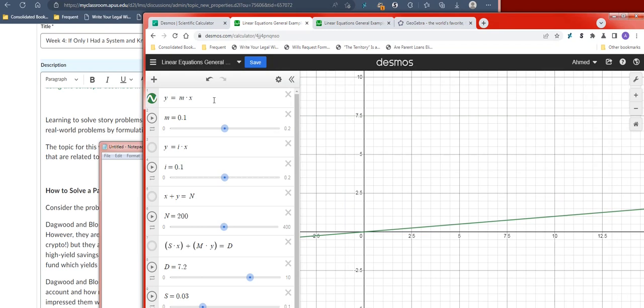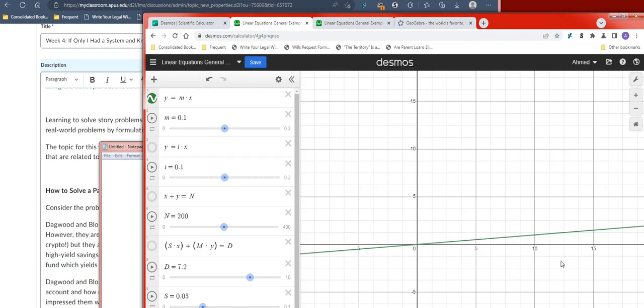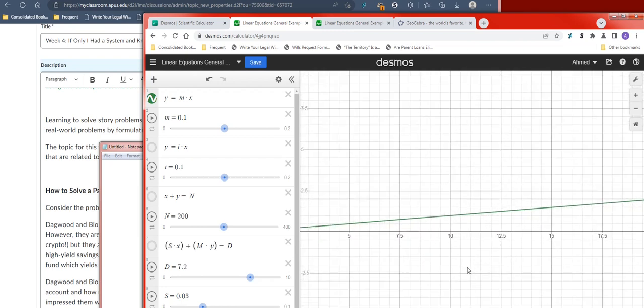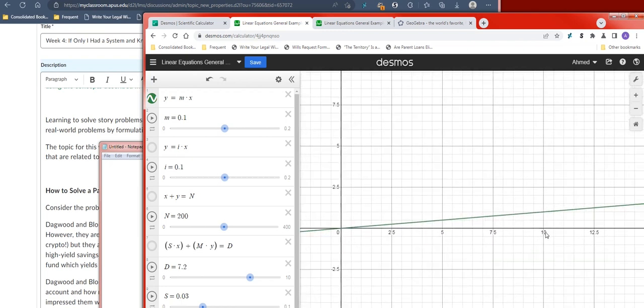So I've eliminated the C, which is not useful in this particular case. And we're simply left with the slope, the amount of money we put into the bank, and the amount of interest you earn. So if you put $10 into the bank and had an interest rate of 10%, which is 0.1, and you plotted that straight line, you would get this green line over here. So let's see what we would earn. Now, instead of doing the calculation using a calculator, you can just read it right off the graph. What would we earn if we put in $10 at a 10% rate?